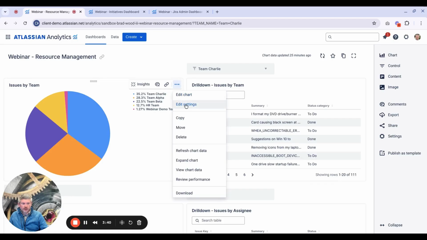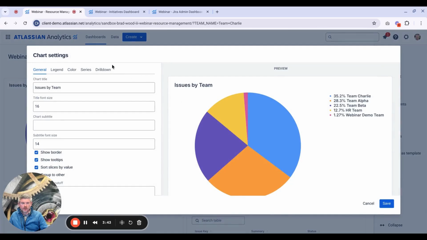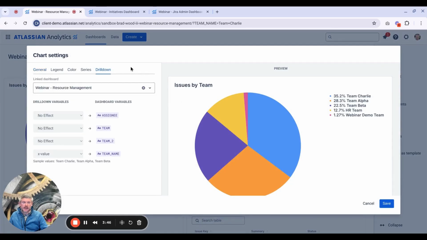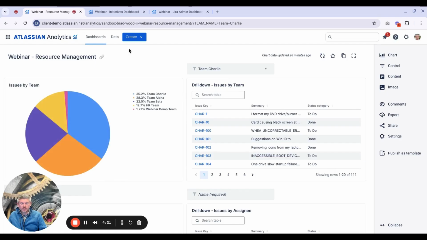So we'll click on More Actions, and we'll go to Edit Settings. And we'll click over here in the drill down section, and this is where you're going to configure your drill down variable and which control from your dashboard you want to be affected by that. So we see the different variables that we could configure here in our different controls over here. You'll choose X or Y value for your drill down. In this case, we've chosen the X value. And we've associated it with the team name control, which is the control we looked at earlier. Once you've set that, you'll simply click Save, and you've got step 1 configured.